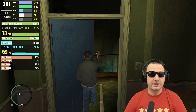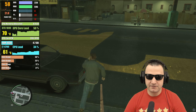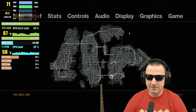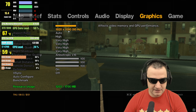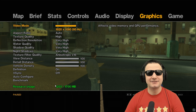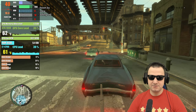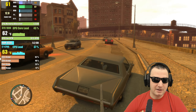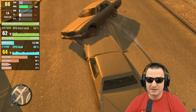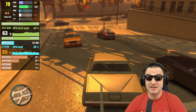Let's jump into GTA 4 and see how it's running. I think this game is going to show us some interesting performance from this 1080. It's 1080p maxed out. So why is it lagging? Is it the CPU or the GPU? The GPU is not even loaded, but I'm 100% sure the CPU is doing the stress here - the CPU is having the problem.